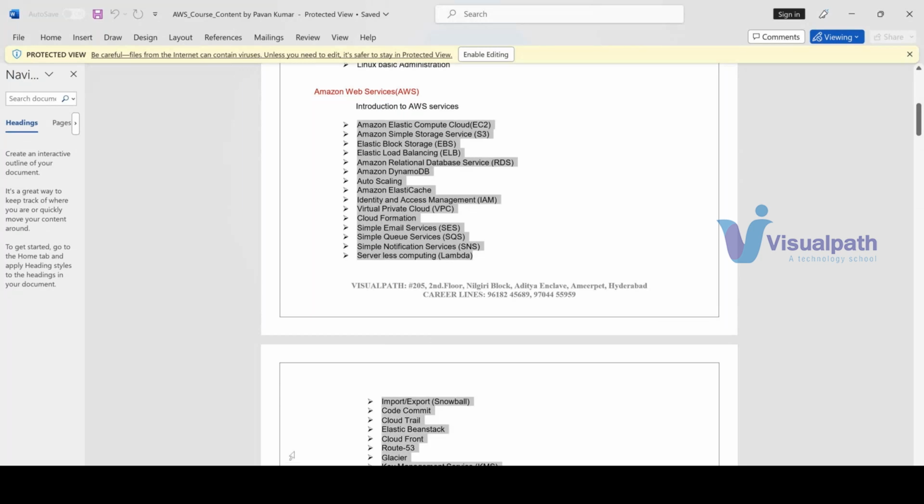Why do you need to use database services such as RDS? Why do you need to use email services such as SES? So you will understand what services are available, but not all 100%, because, I'll tell you, there are 200-plus services provided by AWS. All these services are used for different purposes with different industries, technology-specific services.